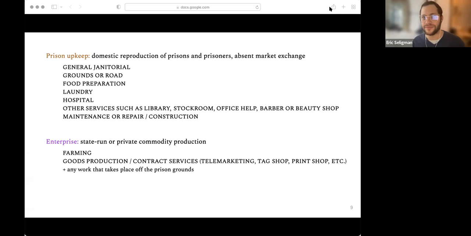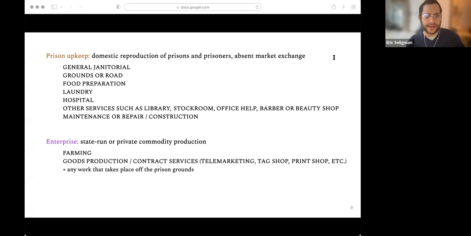Unfortunately, there isn't any information from the survey on whether an enterprise job is done for a state-owned correctional industry or for a private corporation, which is a sad lack of data here, but it's probably not the best type of information to gather in such a survey anyway. But we can combine our findings here with some data that we've collected from some other sources on the extent of private enterprise prison labor, which we will return to in a minute.